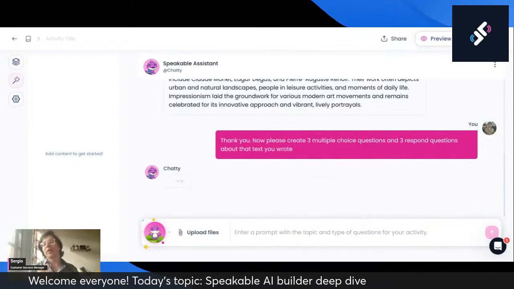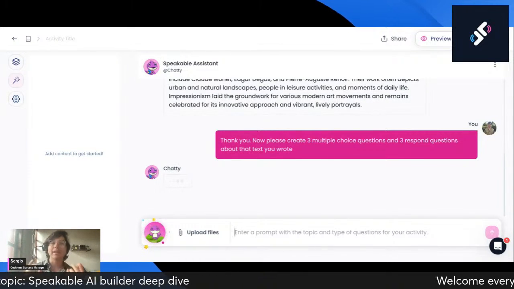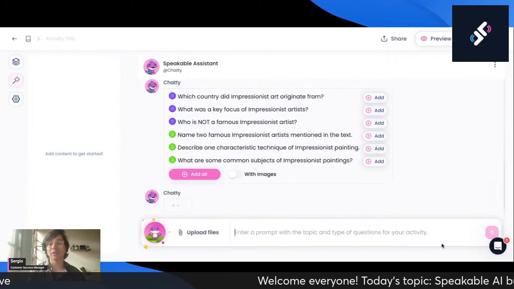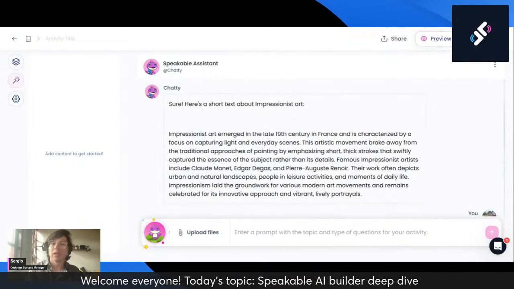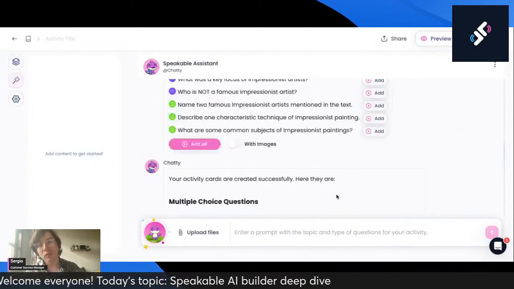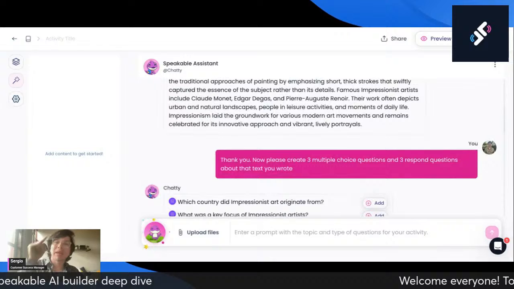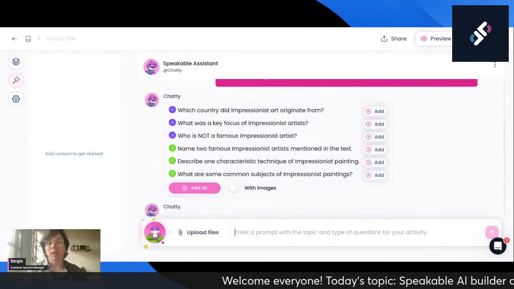Yes. So you can tell it specifically to create an entire activity or to create some specific cards based on a specific content. And this is much more clear cut, right? This is my prompt now, and I'm saying I want an activity created based on that thing that I uploaded. So there you go.